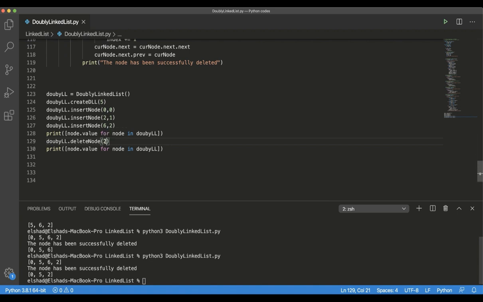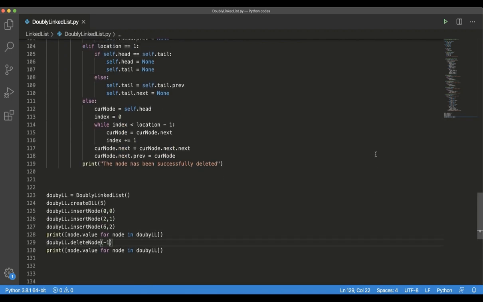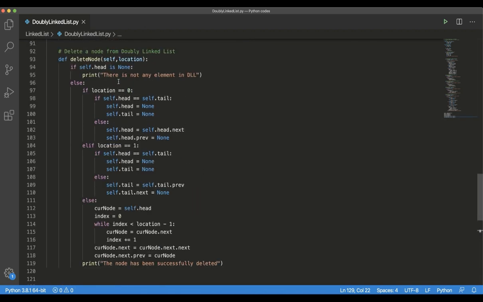So if we call our delete method with any given minus value, it will delete the second node. You see that the second node is missing now. So let's see what is the time and space complexity for this method. To make our life easier, I will just close this terminal so that we can see our function in one window. As always, we'll start from the first line of code in the method.